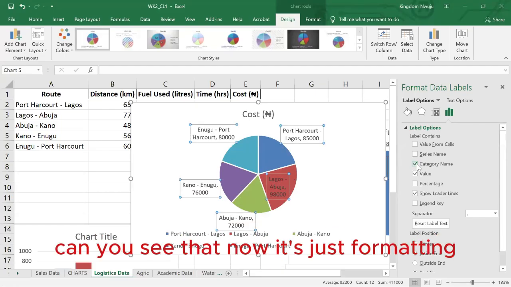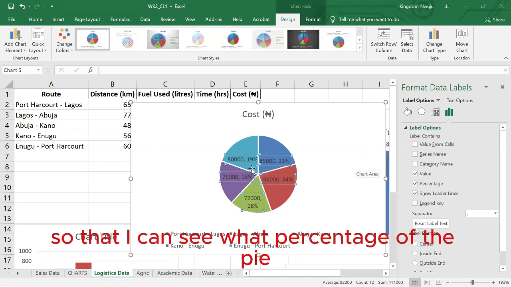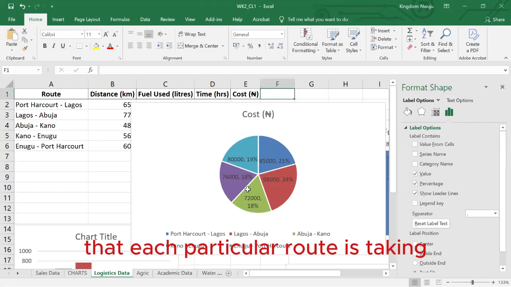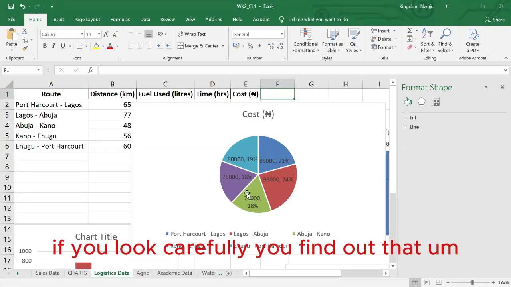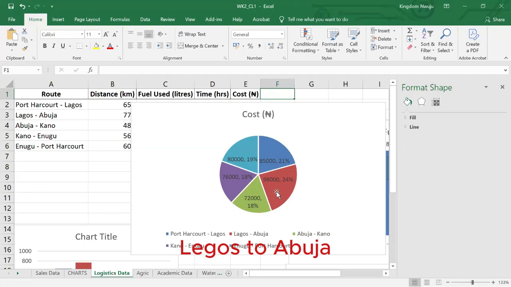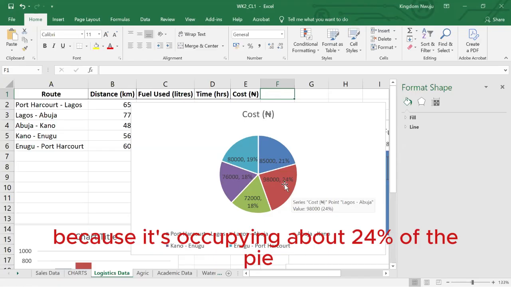It's just formatting, but I don't want that. I just want to add percentage, yes, so that I can see what percentage of the pie each particular route is taking. If you look carefully, you find out that Lagos to Abuja is the most expensive when it comes to costs here because it's occupying about 24% of the pie.